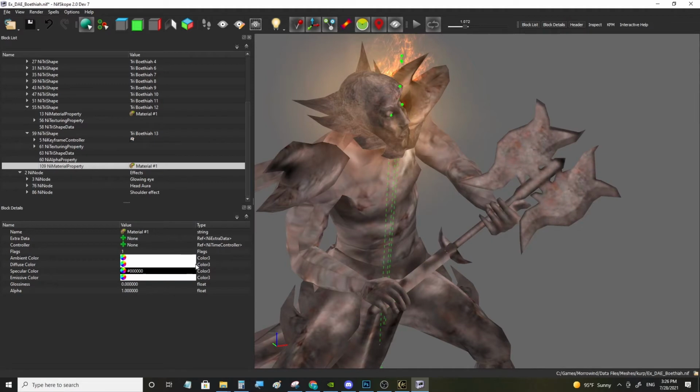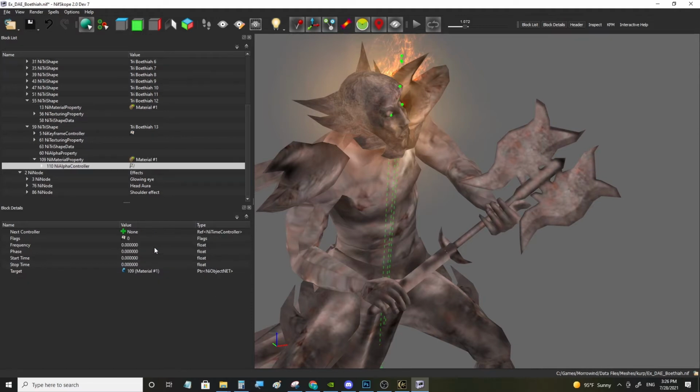and we will apply the NiAlphaController on it, so we can make it disappear over time. To apply this controller, you can click on this controller value in the material property and select Alpha Controller, select repeating flag, frequency 1 normal speed and 4 seconds animation.